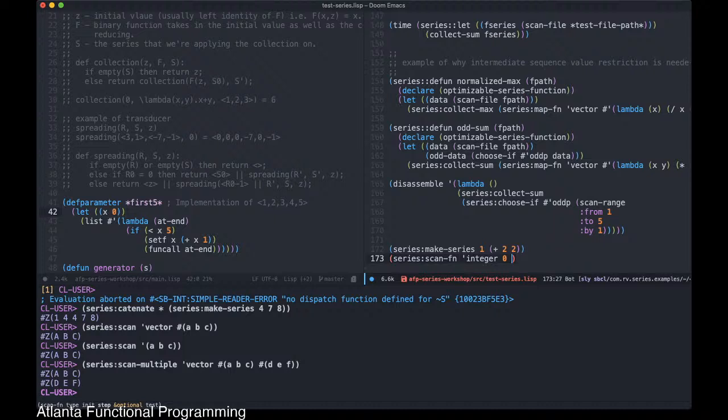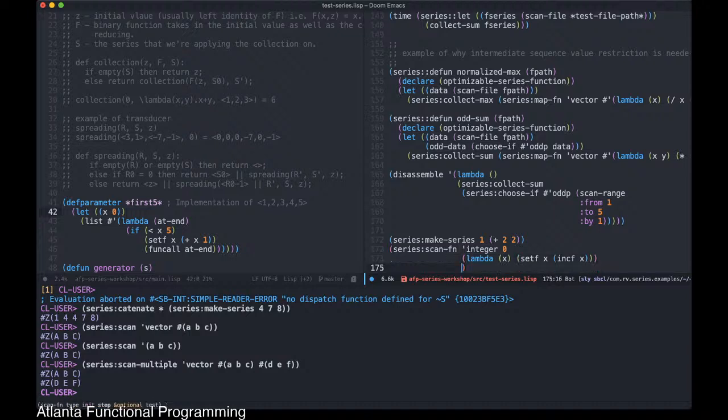If you remember, scan function is nothing more than the very definition of a scanner. It'll take in a step function that will take x, and then we'll set f x increment. And then it will take obviously a test function. If you don't specify a test function, this will be treated as essentially an infinite sequence.